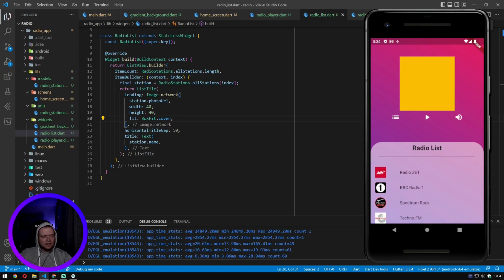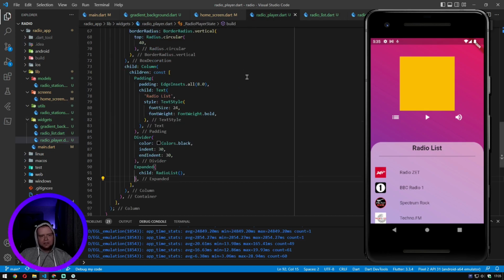So now let's make our list disappear and only appear when we click our list icon button. We would like to have it with some kind of animation, so that our list does not disappear suddenly or appear suddenly, but is, let's say, sliding from down to up. To do that, first of all, let's assign our click action to our widget, and let's change the color whenever this button is clicked. To do that, let's go back to our radio player.